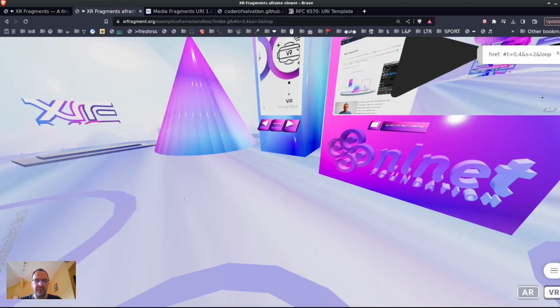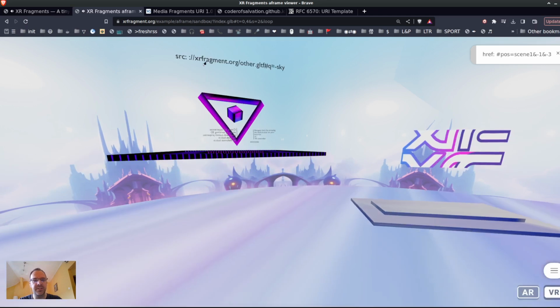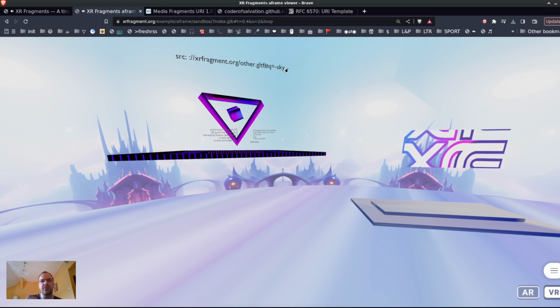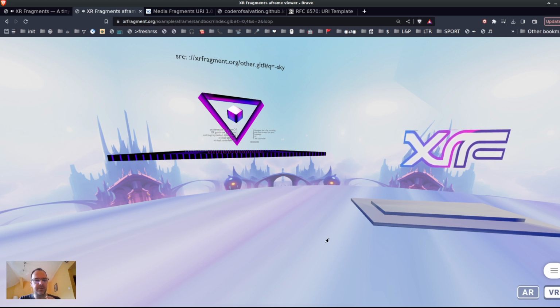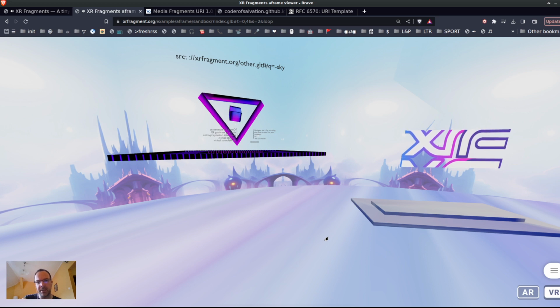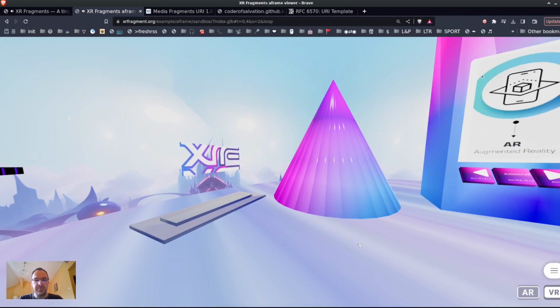And in a similar way, if you append it to an SRC, so here you can see this is an external SRC, you could also append it here, and then it would load that particular segment of the animation, which can also be very useful, because you could create a whole game by using specific animation ranges, and you could unlock those by clicking hrefs. So it is really amazing how much you can do without programming and with simple URI templates and media fragments and XR fragments. It's really ridiculous how much we are programming, boys and girls, and in betweens.